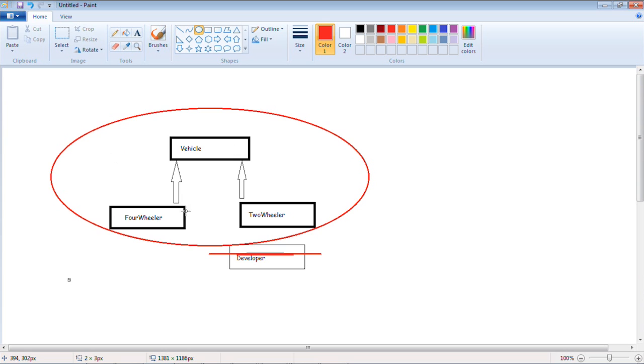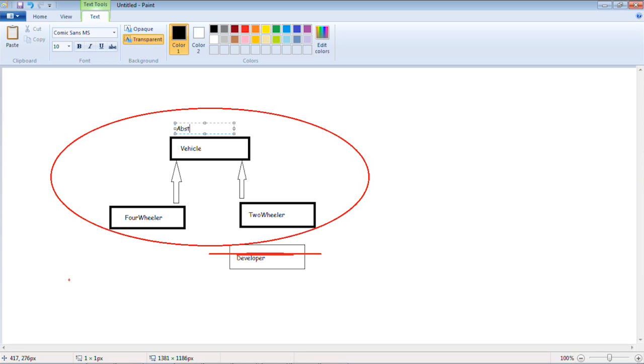This is one type, that is the vehicle type. I cannot add anything of a different type here. This is very specific to the vehicle type. Are you getting this? So this is called a tightly coupled application. Yeah, I cannot add anything different. Fine. So whenever you deal with tightly coupled applications, try to create the base-most class as an abstract class. So in this scenario, our Vehicle class will be an abstract class.